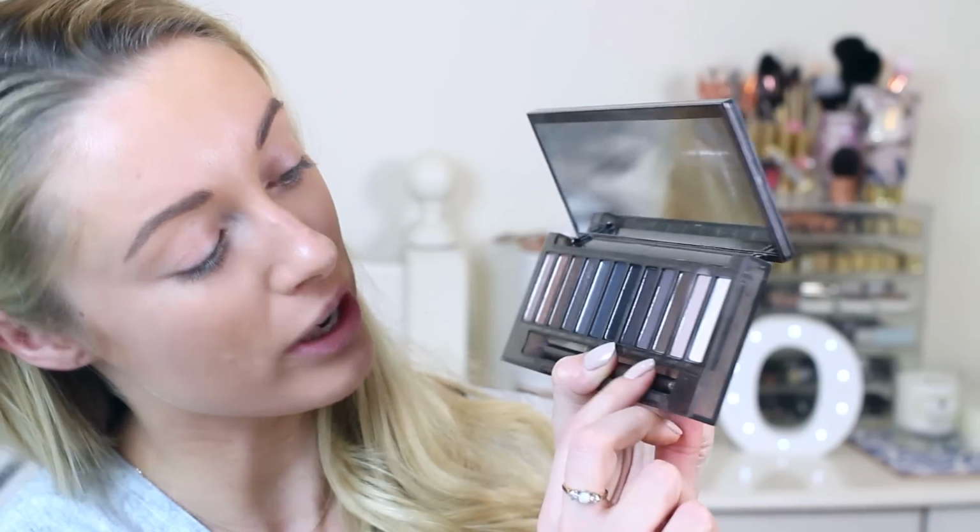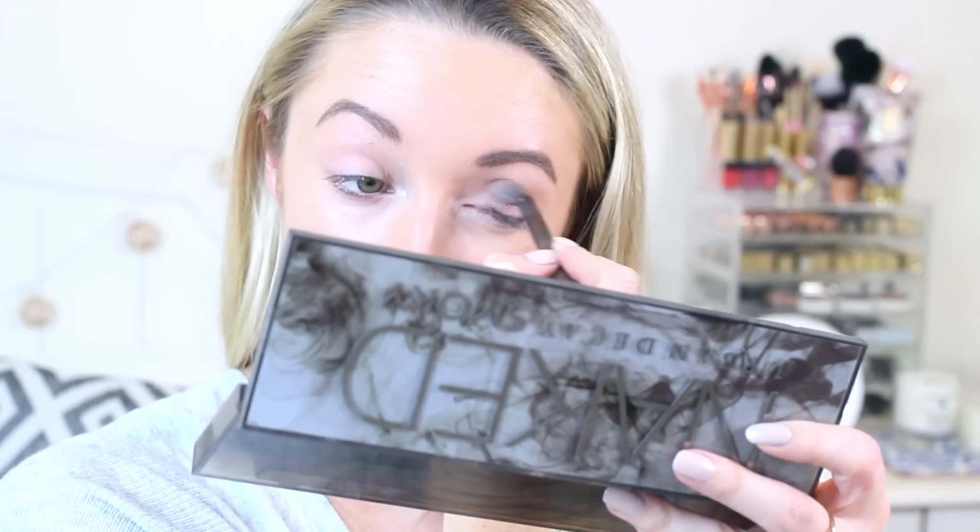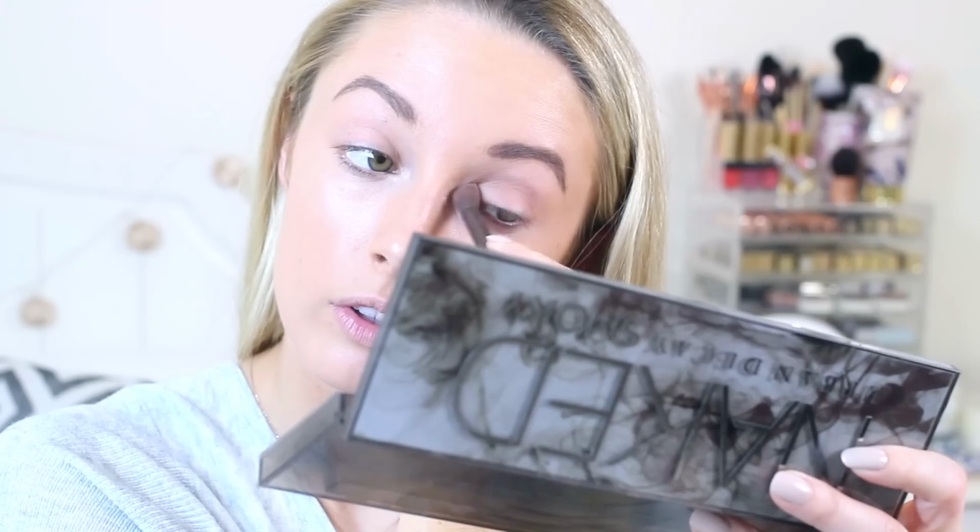And next I'm going to grab my Naked Smoky palette, and I'm going to use some quite natural shades. Not that one, I'm going to use Combust and the one next to it, which is Whiskey, just to do a really basic, very, very quick smoky eye. So I'm using Combust, which is a lighter shade, all over the lid. And I'm just using the brush that came in the palette because I don't have time to look for another one. So the lighter shade is going just all over the lid.